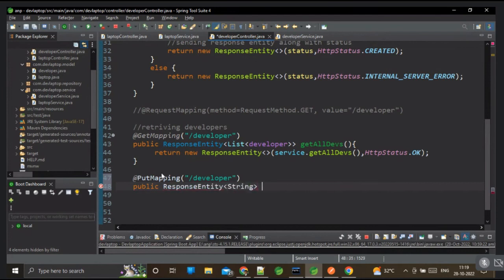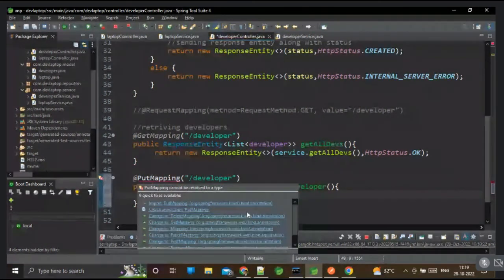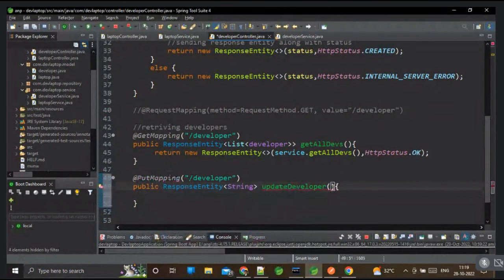We want to return the string through the response entity. Here we want to update the developer. Whenever we want to update the developer, we want to read the developer object from the request body, obviously.